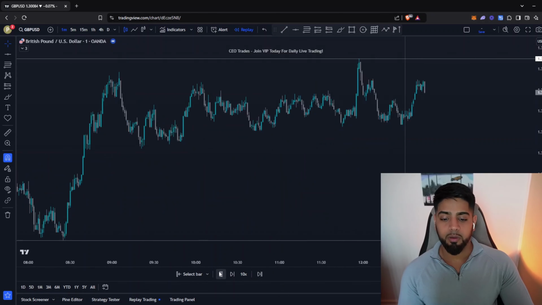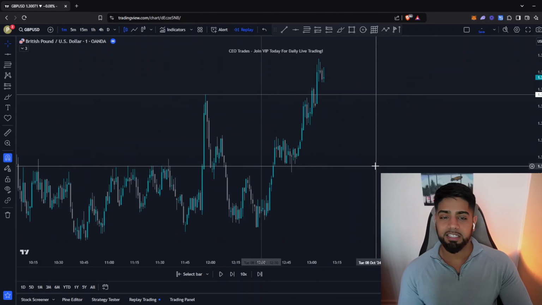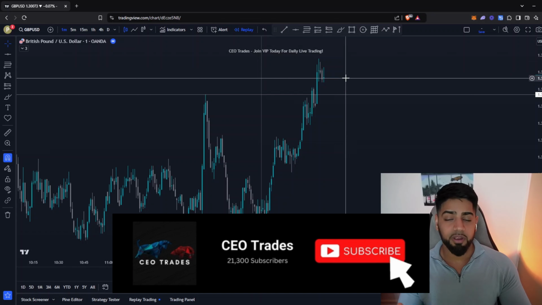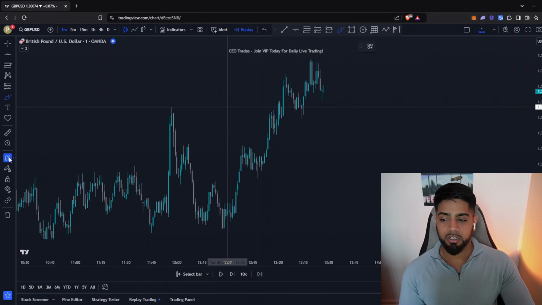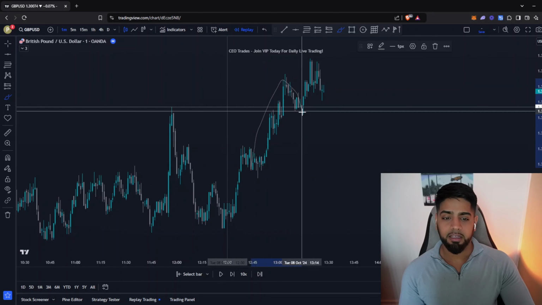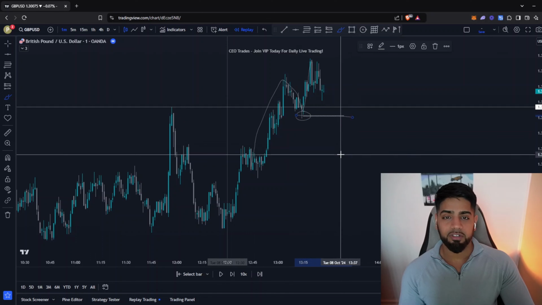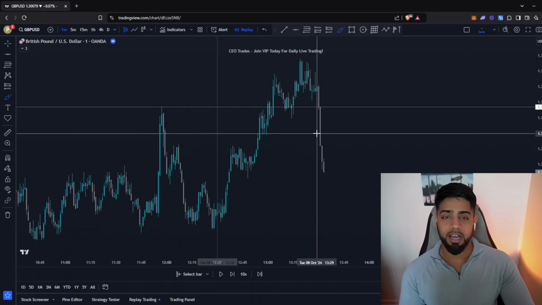So we drop down to the 1 minute and we're going to wait for our alert to go off. And as we can see, we get a ping right there to say that the market has just swept the high. So now we're waiting for a market structure shift in order to get into any positions. To identify structure, we can see that we've had a higher high, higher low, higher high. So now we need to break this higher low in order for us to get a valid market structure shift. So until then, we're still sitting on our hands.